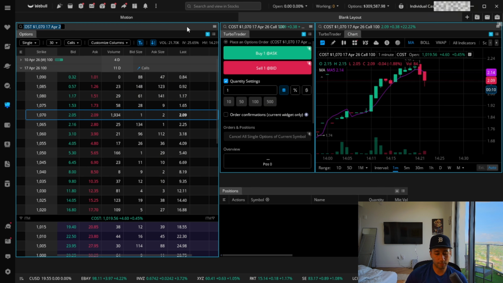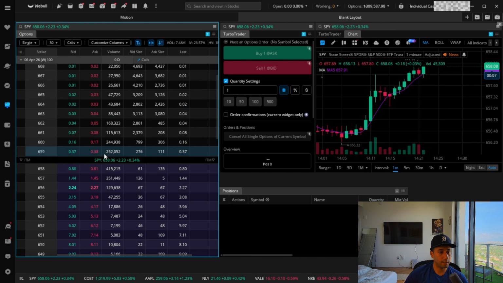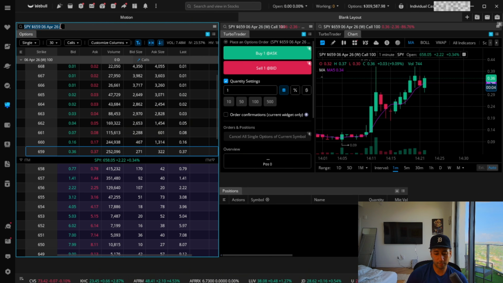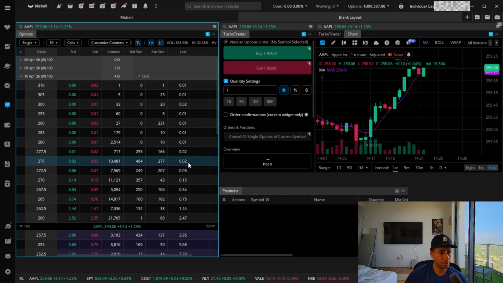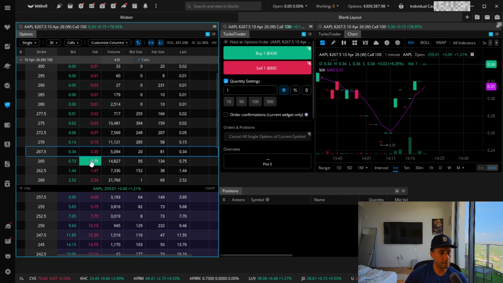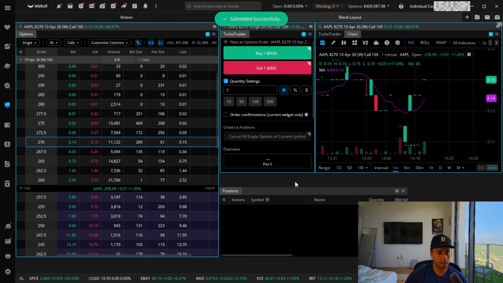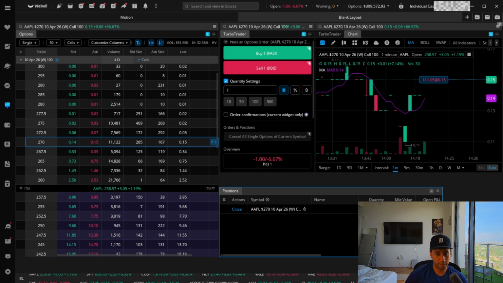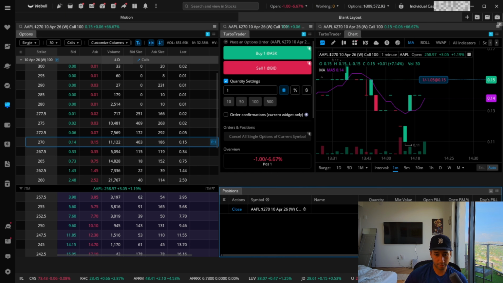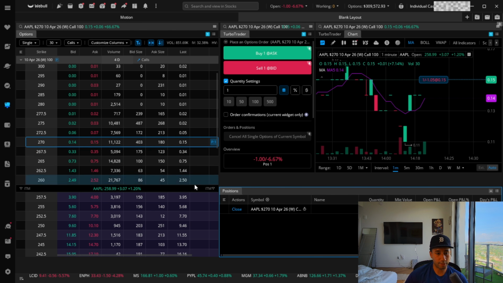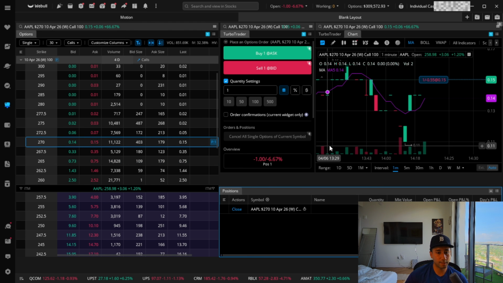But just as an example, I will go to SPY and I'll look for something, or actually I'll go to Apple. Go to Apple, and then this has a tight spread right here, so I know I'll get in and out. 270 right here, so I'm going to buy one. And as you can see, I bought it here, and it's going to show you all the details right here. So all you really need to know is the P&L and percentage, but that is an example of me buying a trade. And then if you want to sell the trade, you can just click sell at the bid, and then it's going to fill you at $14.